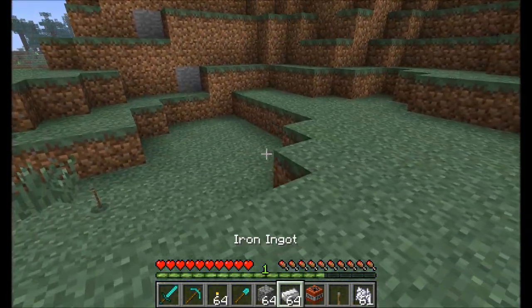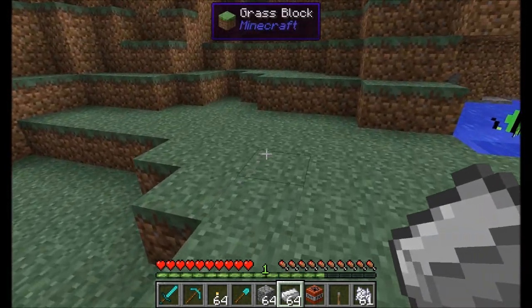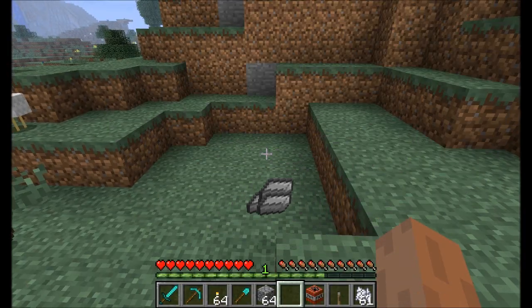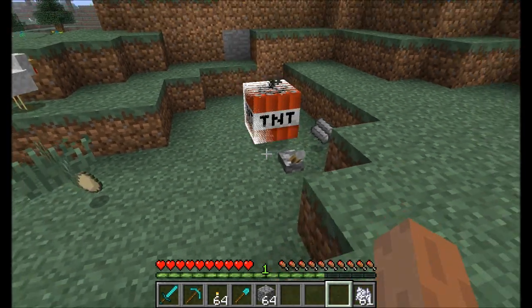All right, so now one of the main items you're going to need to get started using some of the machines in PneumaticCraft is called compressed iron. Now, this is not a world gen ore. You won't be able to find this anywhere underground. What you actually have to do is compress iron. The best way to do that early game is to plant some next to some TNT.